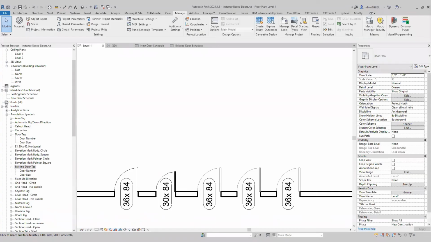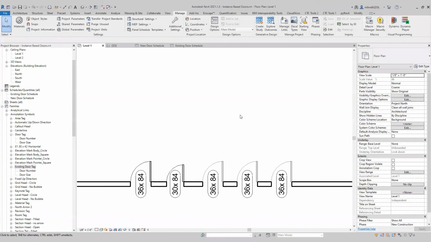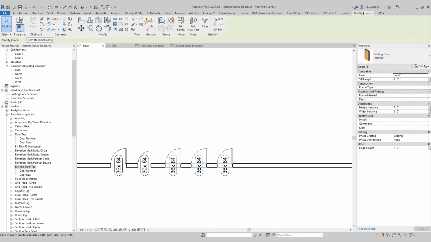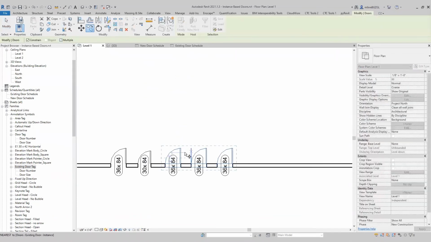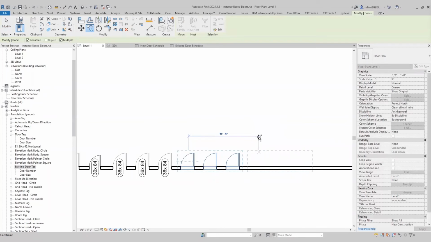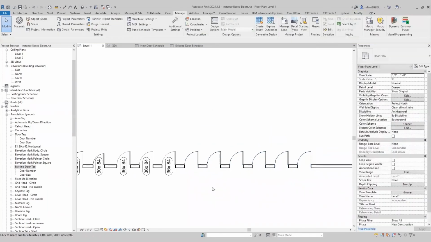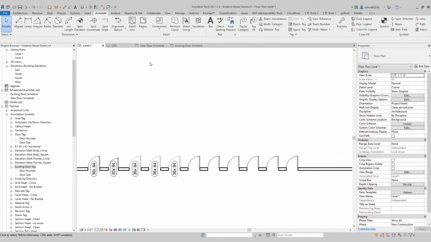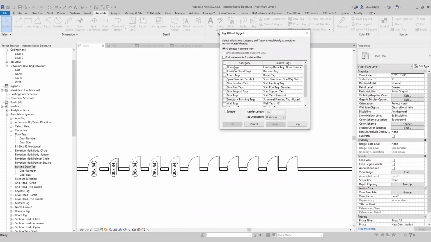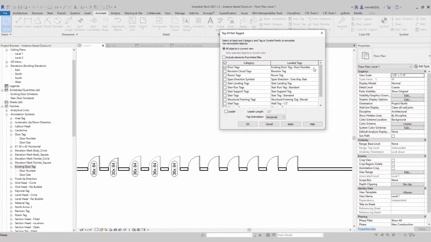So I'm going to use these last few minutes to quickly highlight a highly underused parameter, which is the global parameter. Okay, so if I come here, I'm going to grab these and copy them over to make several more doors. I'm going to come through and give them door tags, just like the other. I'll use the quick tag all. And what I want is existing door tag, door size.